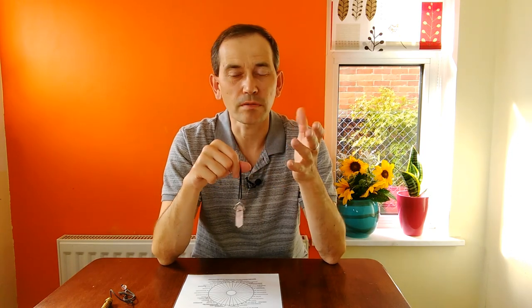Okay, and I found one more way to increase the energy of this crystal pendulum even higher, and I'll tell you right now. So I believe that underground, under the earth crust, there is something which some people call inner earth, and some believe that some alien or other beings live over there. And if this is so, let's assume that there is a big crystal healing chamber over there with lots of positive and beautiful energies, and I am going to connect this crystal pendulum to the healing energies in the crystal healing chamber in the hollow earth, and we'll see what the BOVIS scale will show.